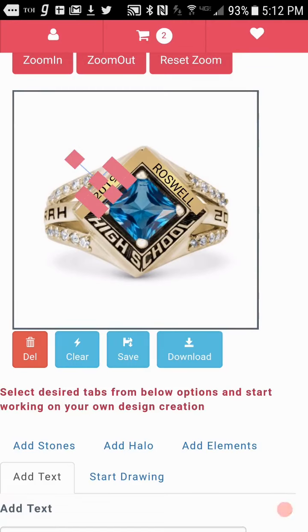There we go. Maybe straighten it out just a little bit more. And there we go. And I can position it, move it a little bit larger to where I need to be.